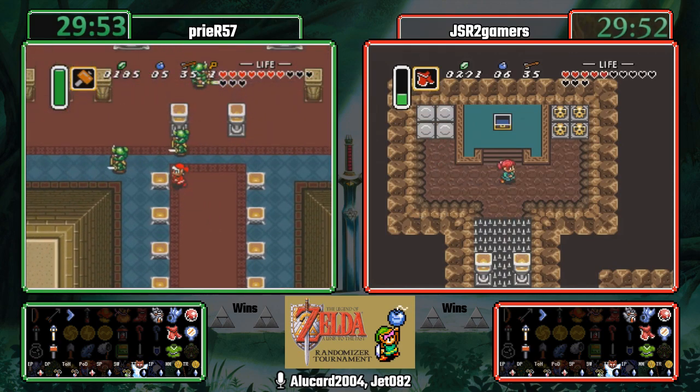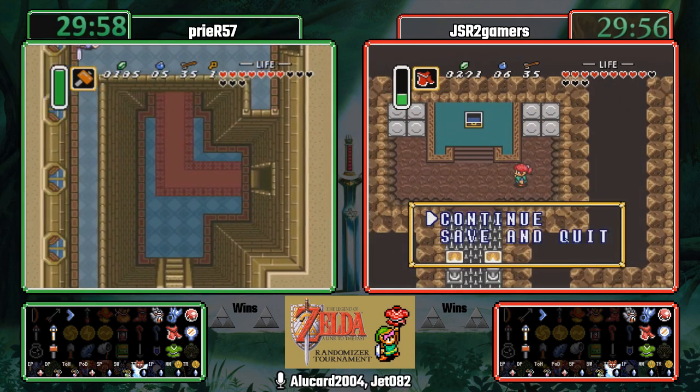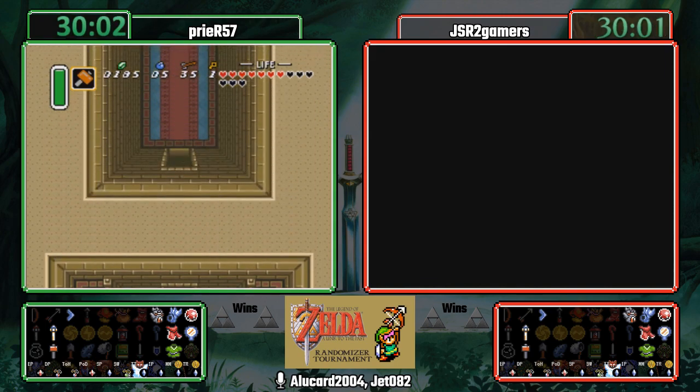Oh, just a piece of heart. Is he gonna? Oh, he's gonna go backwards. Interesting. Does he have enough magic? I don't know. I don't think he does. No, okay, he doesn't.